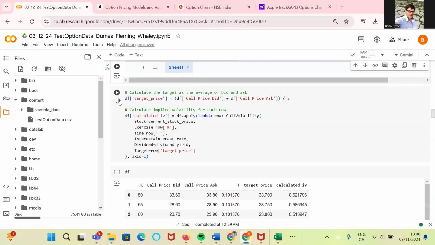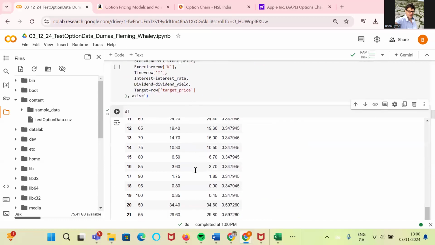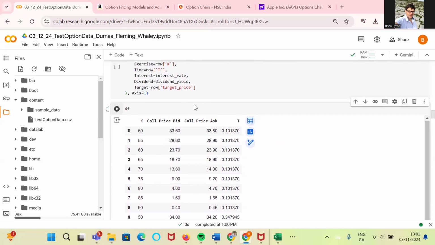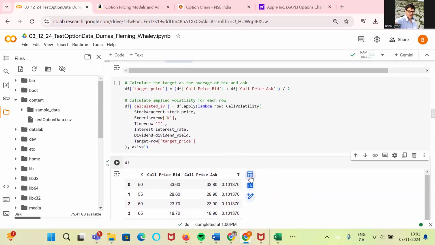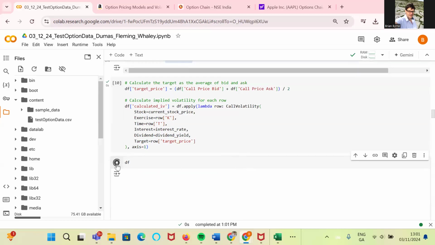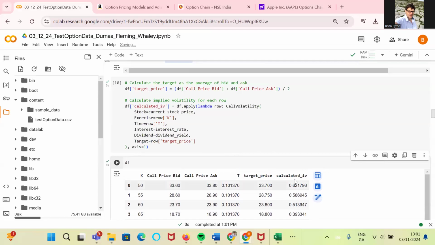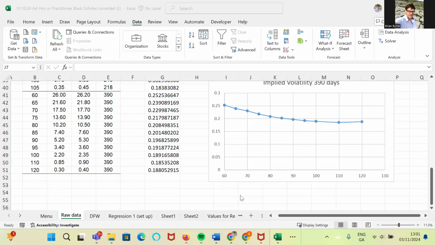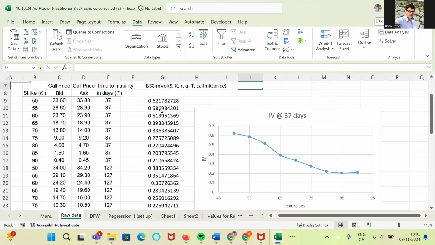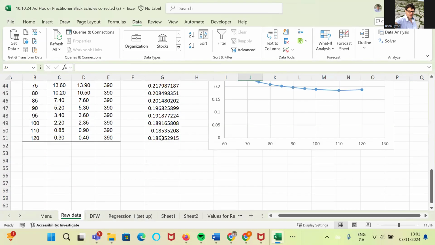So if I run df without executing anything else, this is our data object. When I run this cell, it'll create a new column for the mid price between the bid and the ask, and using the bisection function, a column with implied volatility. Let's take a look at what happens. You can see we have two additional columns. Again, we're replicating this set of numbers that I have here, the 62 to 58. If we check our Excel, 62, 58, the last value is 18.